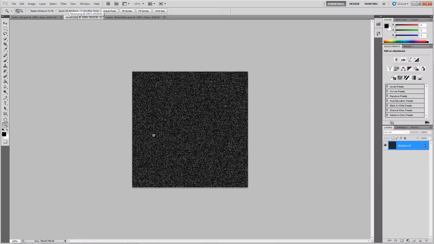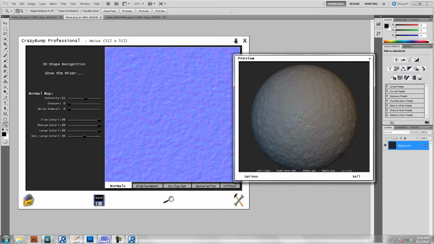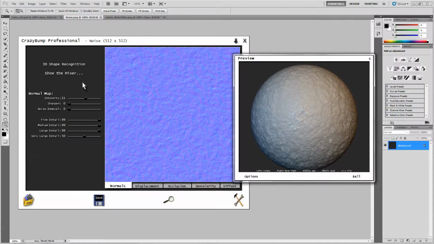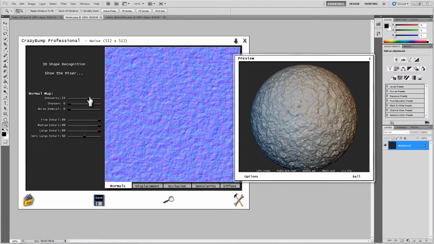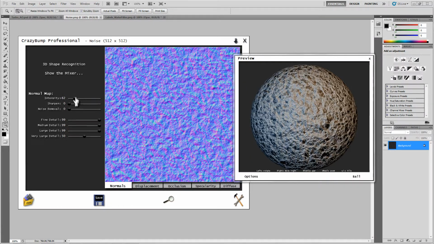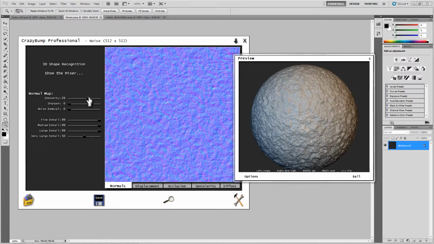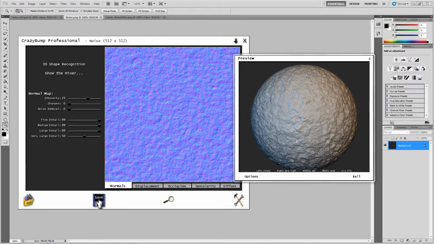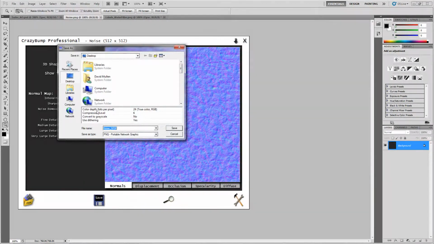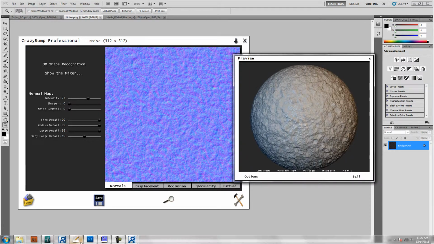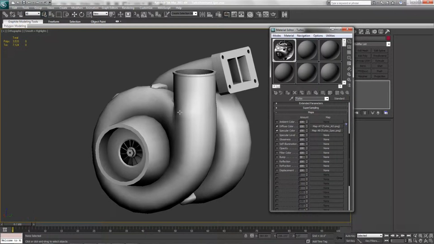I've got a basic height map here, just a noise texture that can be tiled. And I've got it loaded up in Crazy Bump here. And you can adjust the intensity in programs like these. We'll go ahead and save this out as noise normal back to the desktop and open it up in our file here.